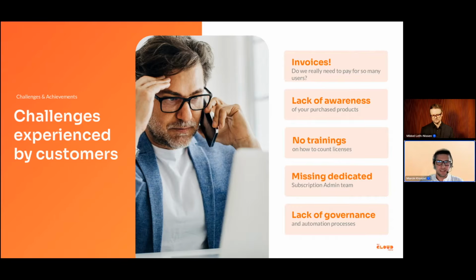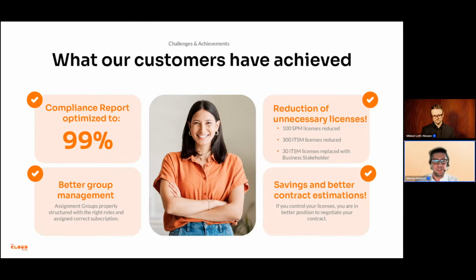And of course, the last one, the most important from my point of view, because we work in IT and we need to have some sort of governance process and automation implemented whenever we can, right? If we have 200,000 users in our database, we are not going to control them manually, right? There must be some kind of automation which will help us to manage all of that, and that is very important. So these are the challenges.